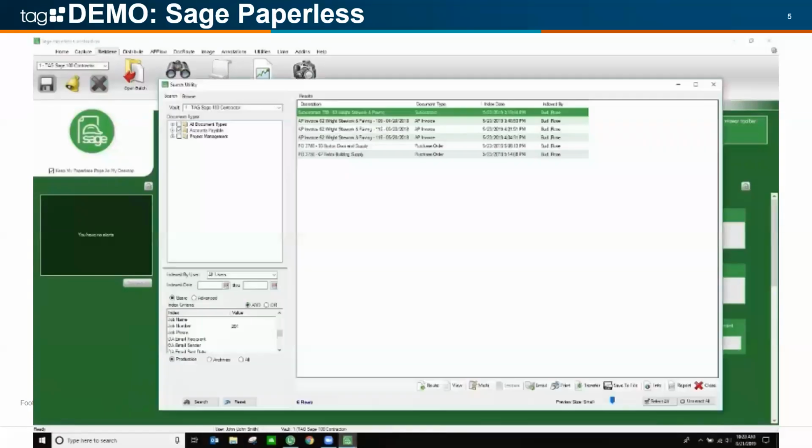With that search utility, I can also do that functionality here. I can email it, I can print, I can save it to a file, so it saves it to my computer as a PDF, or if I wanted to take all this information and save it to a DVD, I could do that as well. All right.